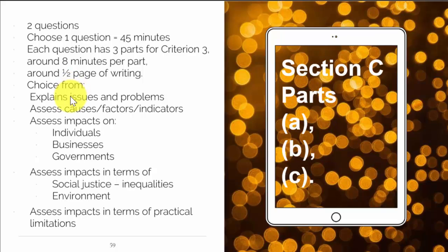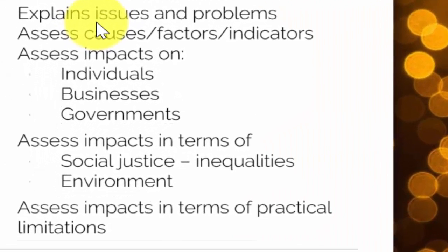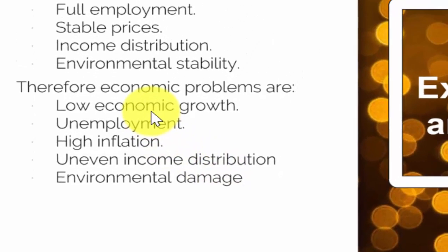But in terms of the things that you have to analyse for the economic problems, it can be any of these things. It can be explain issues, assess the causes, assess impacts on individuals, businesses and governments, assess impacts in terms of social justice, inequalities and environment, and also assess the impacts in terms of practical limitations. So it can come from any one of those factors, if you like. So what I'll do, I'll keep moving along.